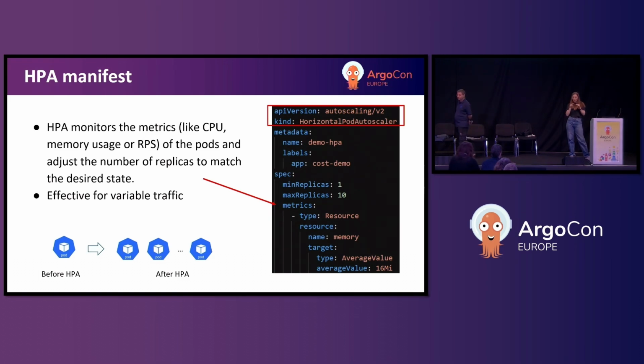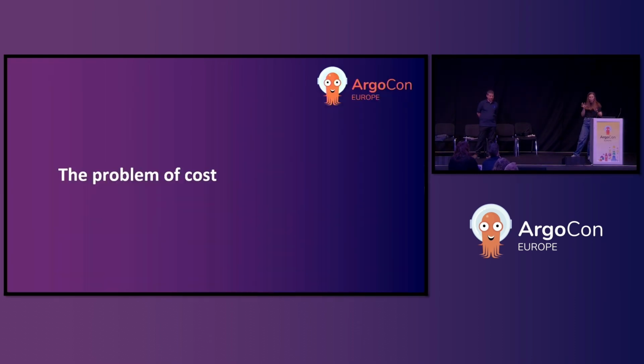So HPA monitors CPU and increases the load. For example, during times of peak traffic in a large retail event, for example, a Black Friday sale or an international football game where lots of people are creating traffic, you can use replicas and determine the threshold of them to determine where your traffic is going.